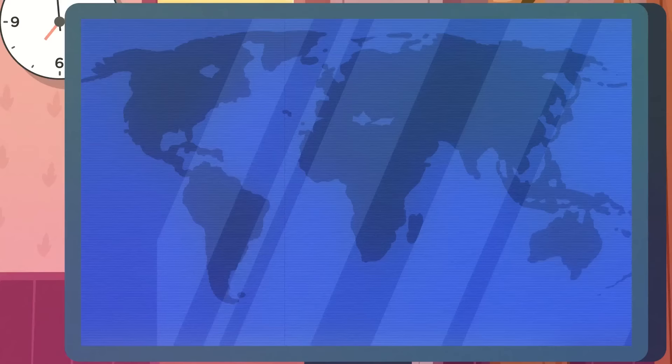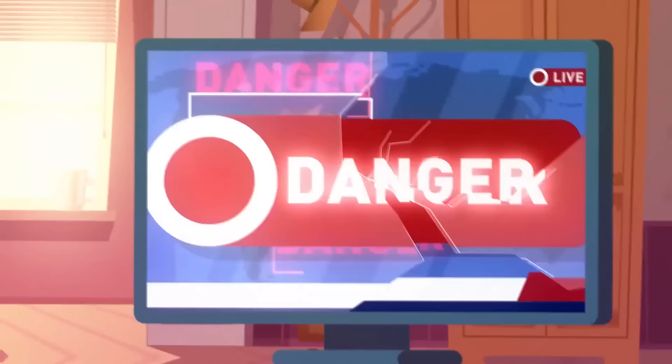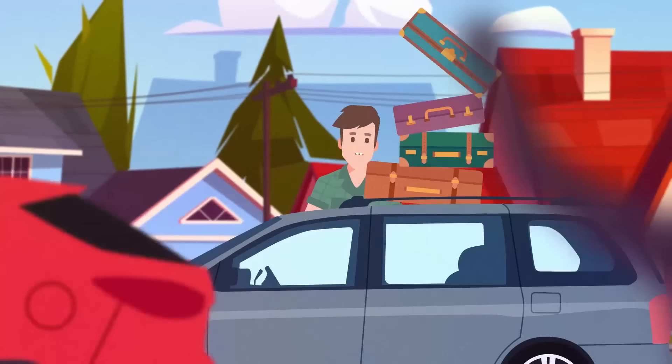This is it — the end! You're packing up everything you can: food, clothes, toiletries. The news in the background goes on with red alerts flashing all over the screen. You check your watch and know it's time. You rush out of your house and see everyone lugging suitcases hurriedly. You get in your car and drive out as fast as you can, dodging all the people running around.